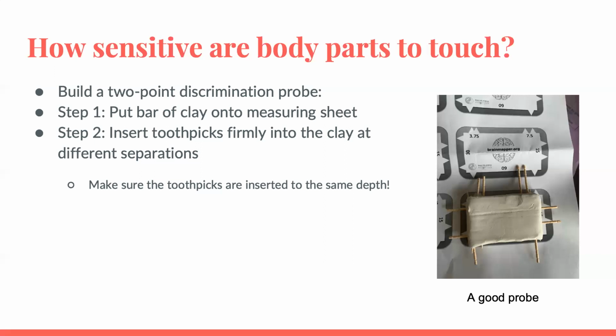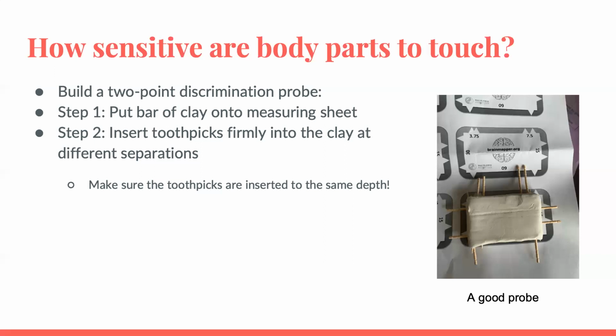And so you can see on each measuring card, you have these little triangles that are separated at different distances, right? So this one is very small, but in this one, the 2 points are separated very largely. What I found that's really easy to do is you take out your piece of clay and put the clay onto one of these measuring cards. Then you take out your toothpicks, two at a time, and you stab your toothpicks into the clay bar at the distances indicated by these cards.